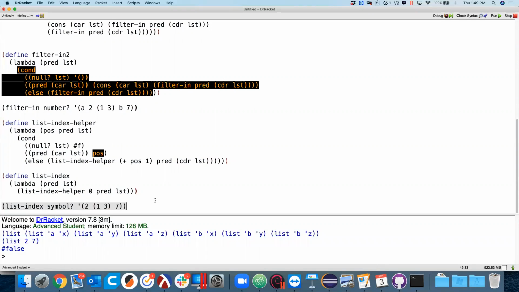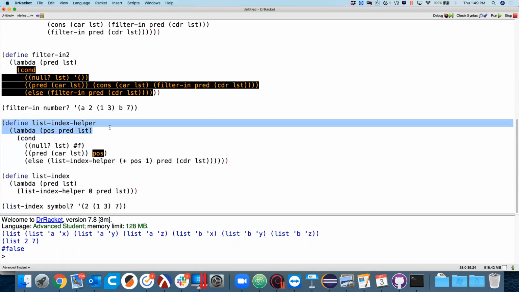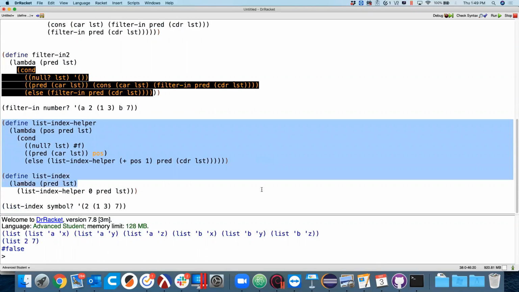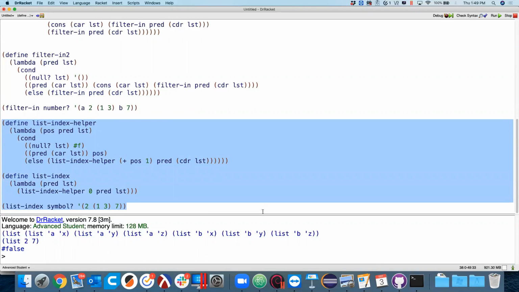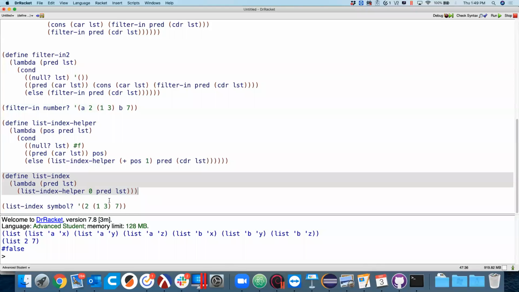Looks good. All right, question on this last one? So this is kind of another pattern where we needed to count. As we whittle down our list, we're increasing our position to keep track of where we mechanically are in the list.